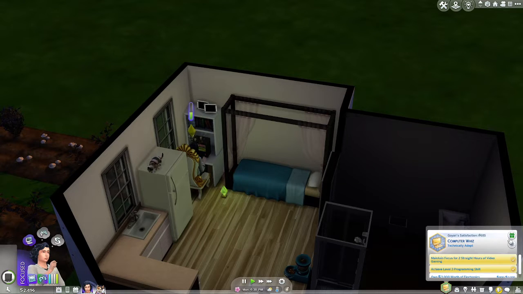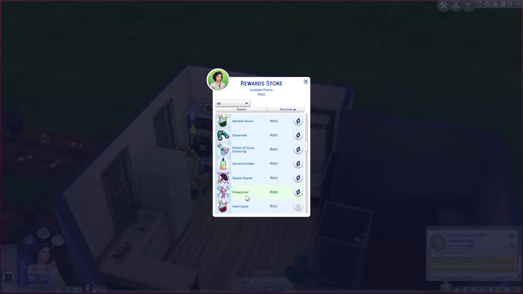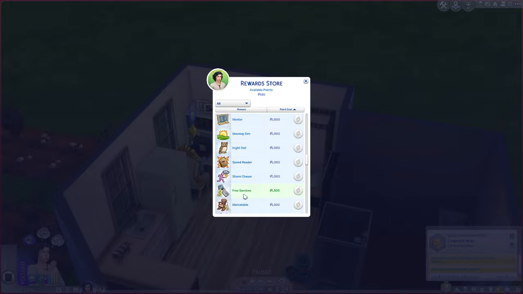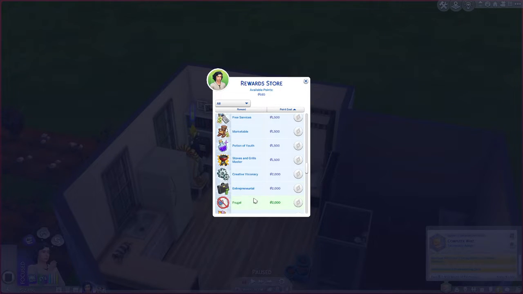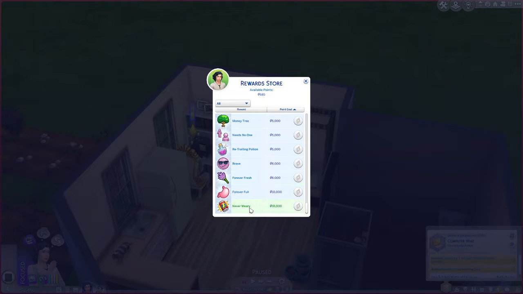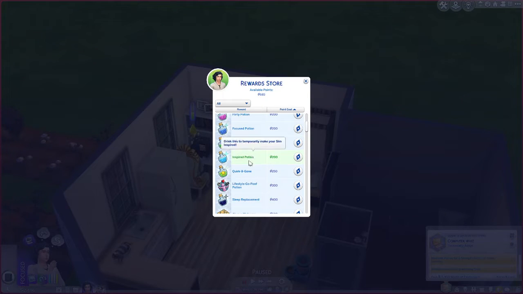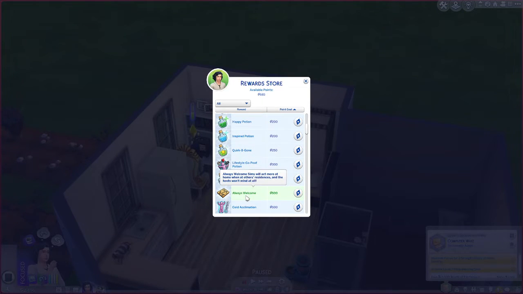Hey, we got it. Also, we have 685. So, there is one that I want to get, and I want to see if I can find it. Where is it? Because I want to know how much I need to save up. This. 10,000. Okay. Well, let's get one of these small ones while we're at it, so it doesn't matter too much. Let's go poof potion. No. Always welcome sounds. Will act more at home when at other residents. And then the host won't mind at all.